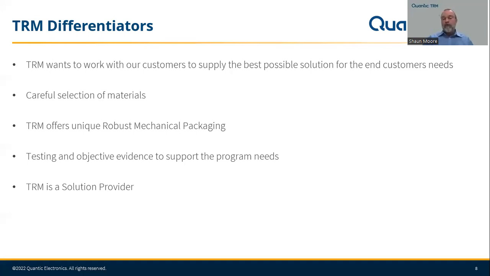And really, I think also a big part of one of our advantages is the fact that we are quite happy to supply whatever data or objective evidence is needed to make sure that the part will be successful at the next higher assembly. So really working with our customers, making sure that they get not only the hardware that they need, but also the data and the objective evidence to show that this part will continue to function in the environments that our customers are putting it into.